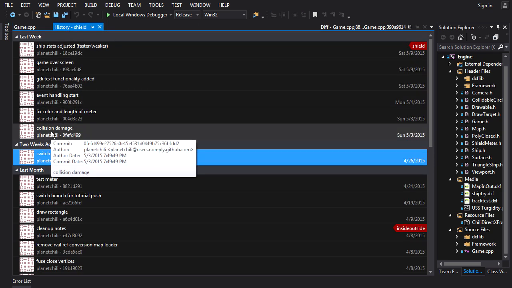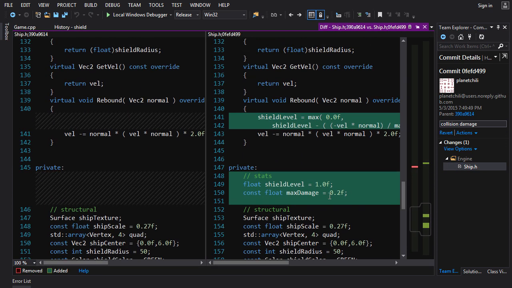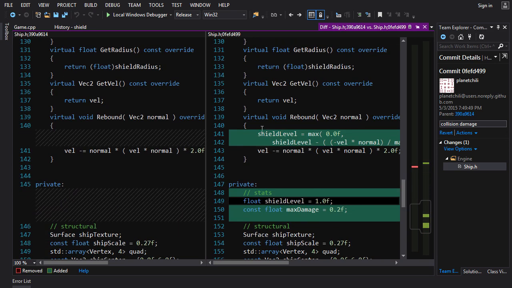So collision damage, here is where I actually have collision with the wall reduce the value of the shield. So what I do is I add a couple new members to the ship. Add a couple of new members, the level of the shield, and also the max damage that you can get from one collision. So conceptually, max damage equals the amount of damage that you receive when you collide head-on with an obstacle at maximum speed. And that's reflected in this line here.